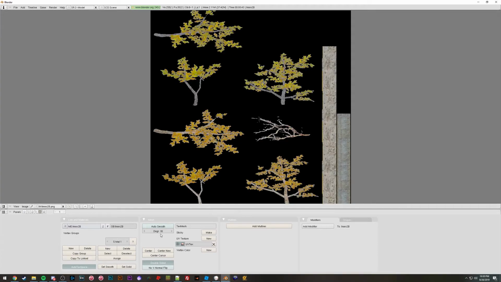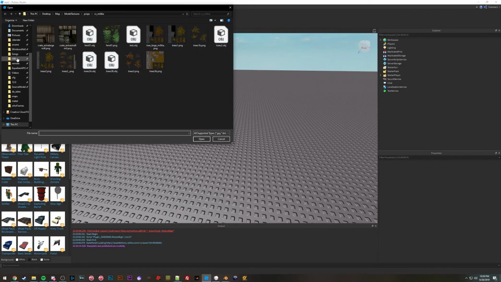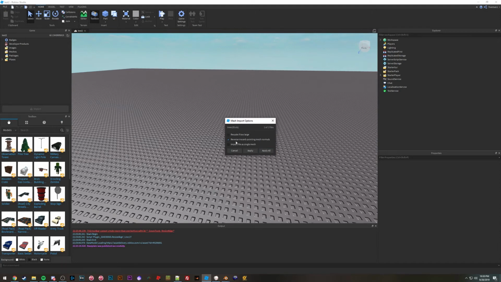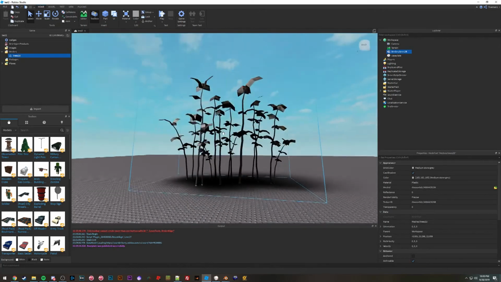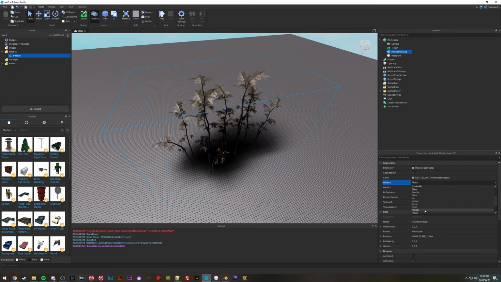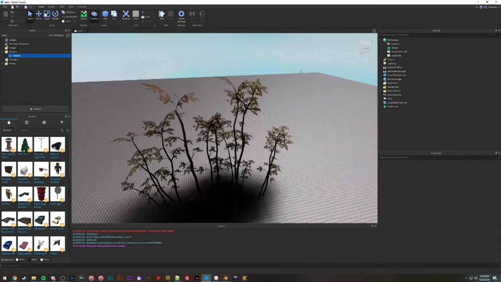Just click export. All right, and then I can go to Roblox Studio and go to import, and I'm gonna navigate. See, I bookmarked this folder because it's hard to find, so I'd recommend you do that. Anyways, we can just double click on choose the object, uncheck this, check this. Actually, I think Blender turns it into a single mesh, so it doesn't really matter, but anyways, there we go. Beautiful, except once again, you'll note the transparency isn't looking correct, so if we set that to that, I'm going to change this material to pebble, and there we go. Beautiful trees. Amazing. And that is it.